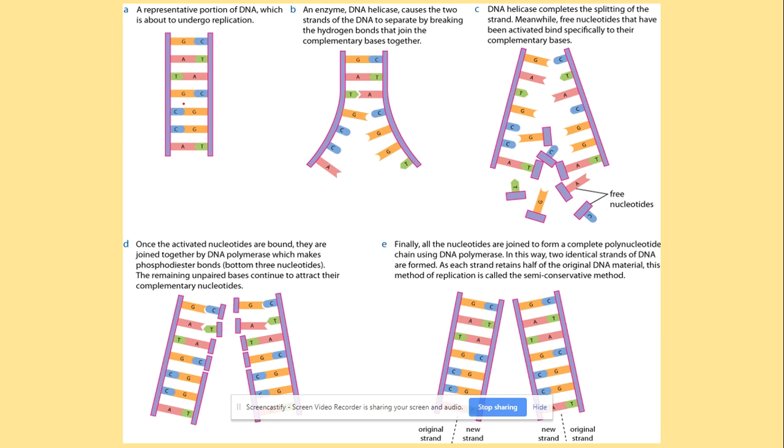Remember key points: double helix DNA helicase to break the hydrogen bonds. DNA helicase acts so both of those strands will act as the template. Free nucleotides are going to attach. DNA polymerase is involved to make the phosphodiester bond. At the end, we're going to get two identical strands, and each of them will have half of the original—one of the original strands and one of the new strands.